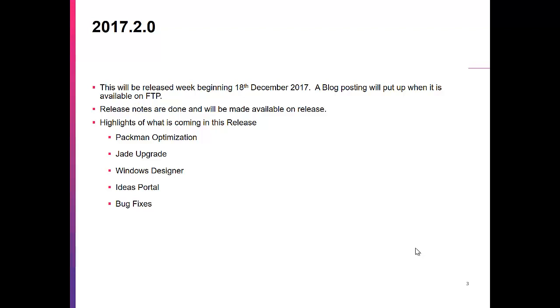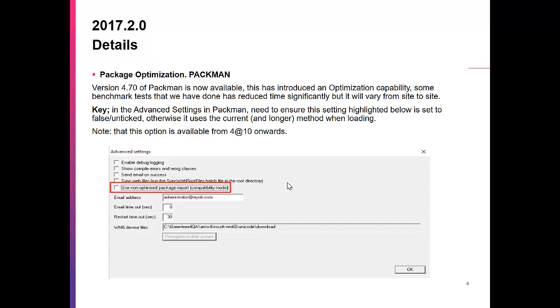The highlights of what's in this release, and I'm going to touch on each of these: we've got some Pac-Man optimization, there's a Jade upgrade, Windows Designer, what has come through from the Ideals portal, and some bug fixes that have been done. Needless to say, I won't be citing you all the bug fixes, but I'll talk about what has been done there.